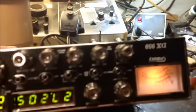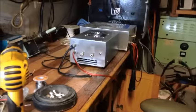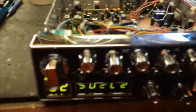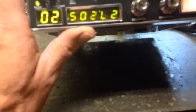Another video on Neil's DX959 Galaxy. He wanted me to go through the radio to go with an amplifier, which we'll show you both together shortly. Basically, we took his 4-pill Fatboy and made it into a 5-pill, and he wanted me to align the radio with the amplifier. First off, we popped the lids on it, and somebody's got some type of swing kit in there. I haven't seen them do it that way before, but they had each their own, and we went ahead and fired it up.